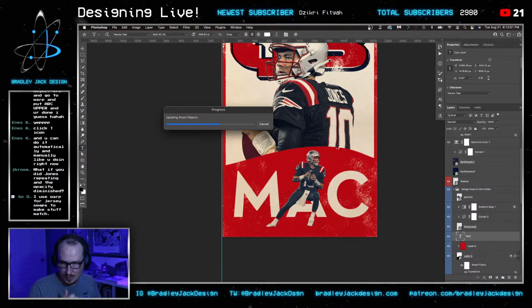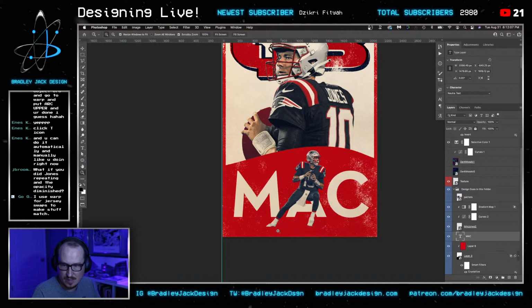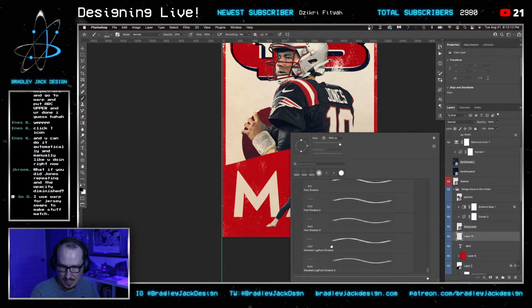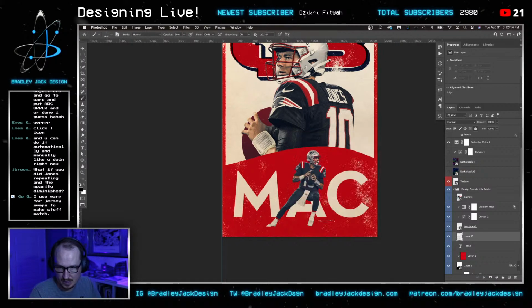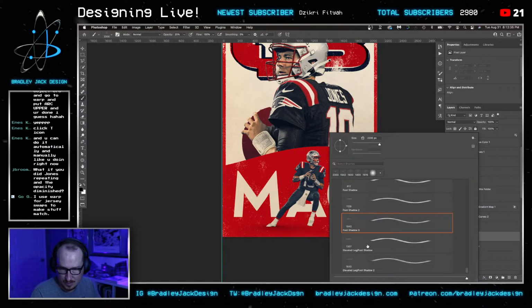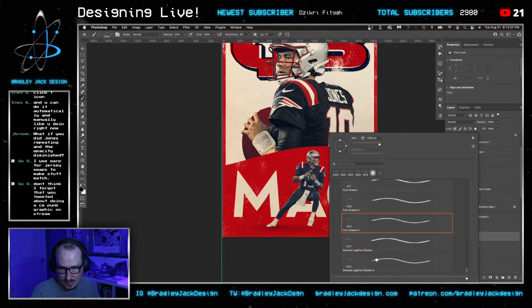So theoretically, I would want to do the same stuff I did for that one. Let's just quickly put some shadows down for him to be standing, so he's like actually standing on something. Close up a little bit, drop it down, go like that. Whatever, it's fine. I feel like his front foot is elevated a little bit, so we got elevated leg foot.